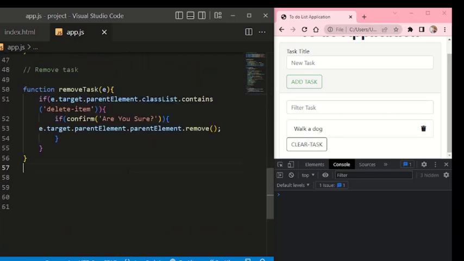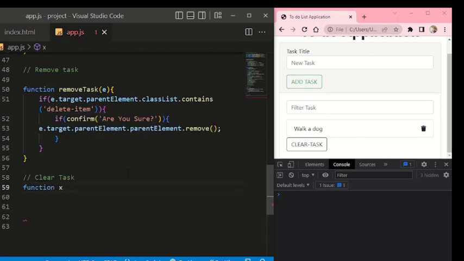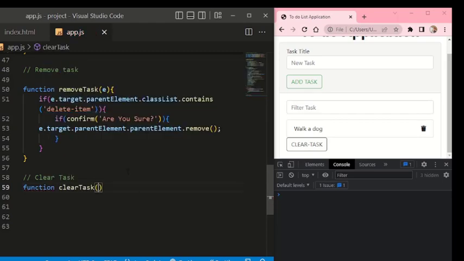Now let's go down there and create a function for that. So this is a clearTags function. Now there are two ways we can actually achieve this. We can use the tagsList.innerHTML, then assign an empty string to it, though that obviously takes away every li you have inside the UL.